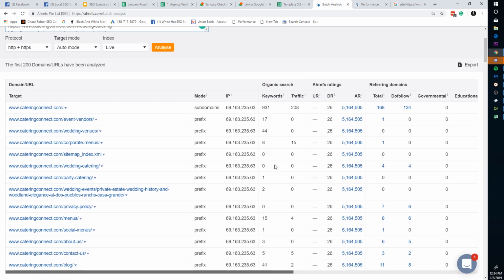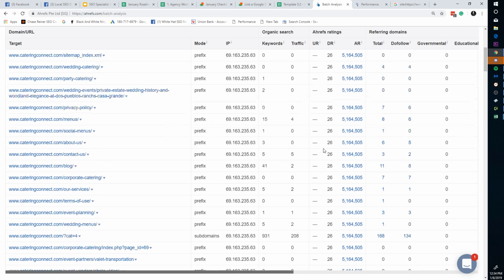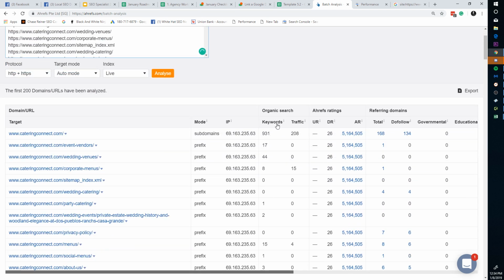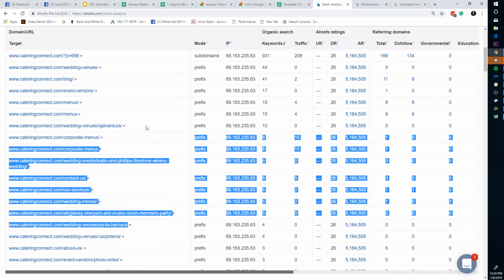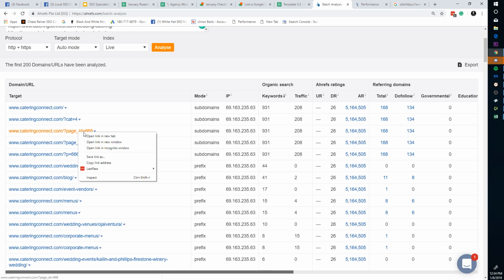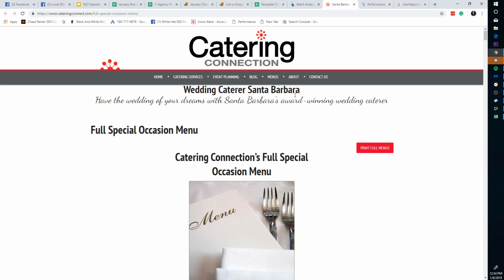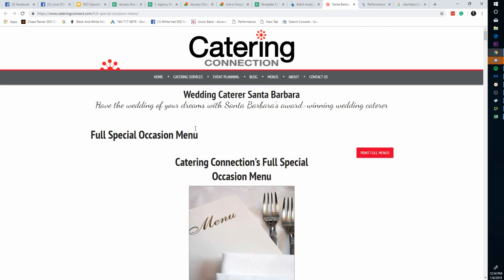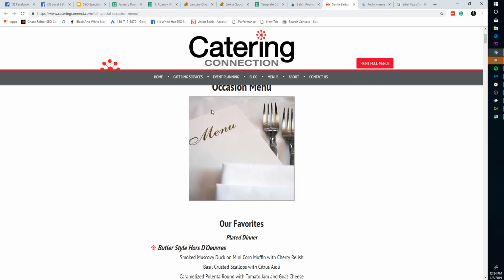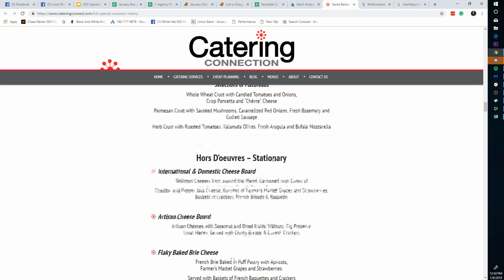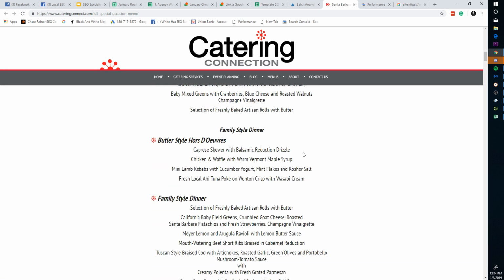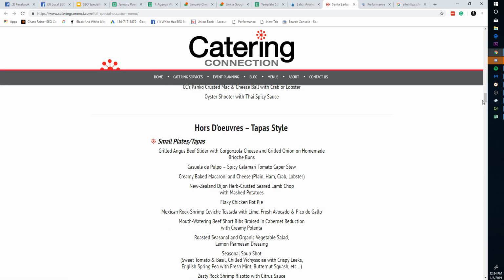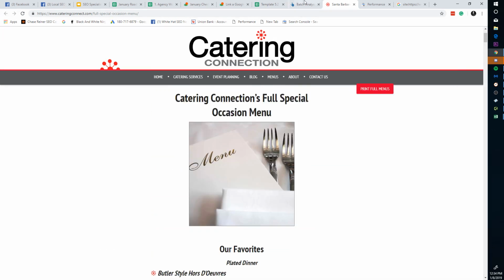So here you go. Look at this. You can't really see it based off UR. For some reason, they never let you see UR. But if we look at just the estimated keywords they have, you can see all of these pages have estimated keywords, which means they're somewhat valuable. And you just want to see how they're linking. So for instance, if this is linking to the homepage, not contextually or something, then you could add that in there somehow to make it more valuable to the homepage. Like for instance, you can see the only way this is linking is based on the picture. So actually adding a contextual link in there, which is main content rather than supplementary content, will end up ranking the homepage higher as well.